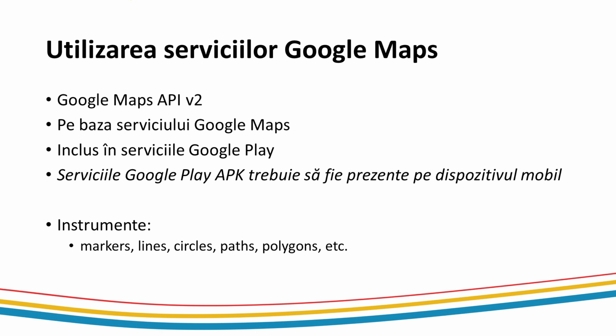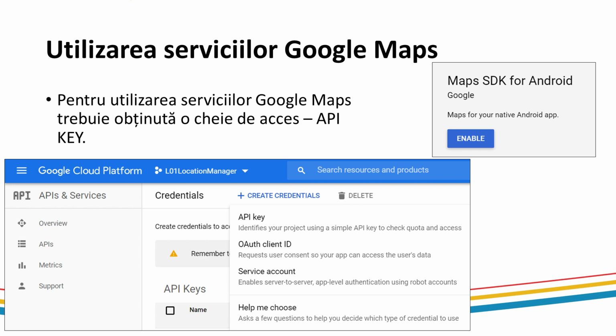Those are like clotheslines. And even circles, like showing a radius around a point. Cool. But apps can't just use this for free, can they? There's usually an API key involved. Right. Again, developers need to get an API key from Google. It's basically a password that lets their app use the map services.